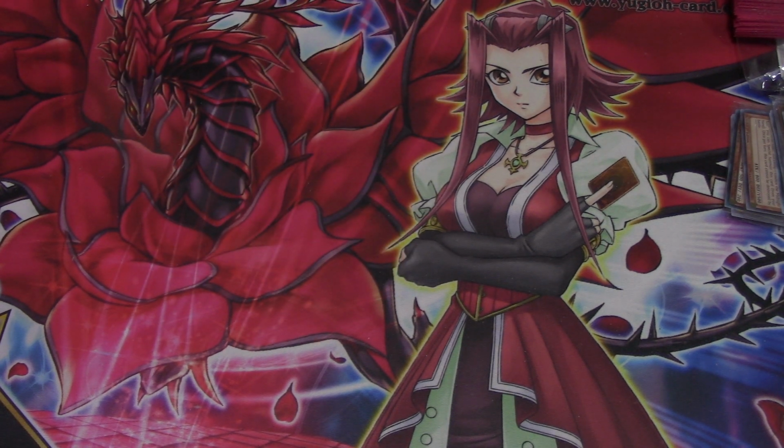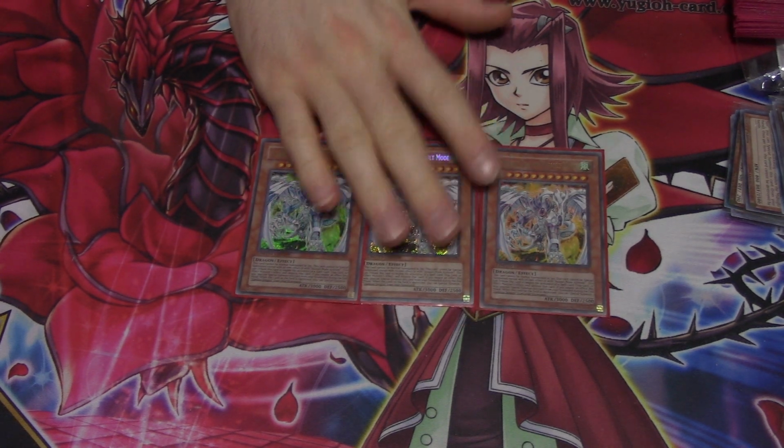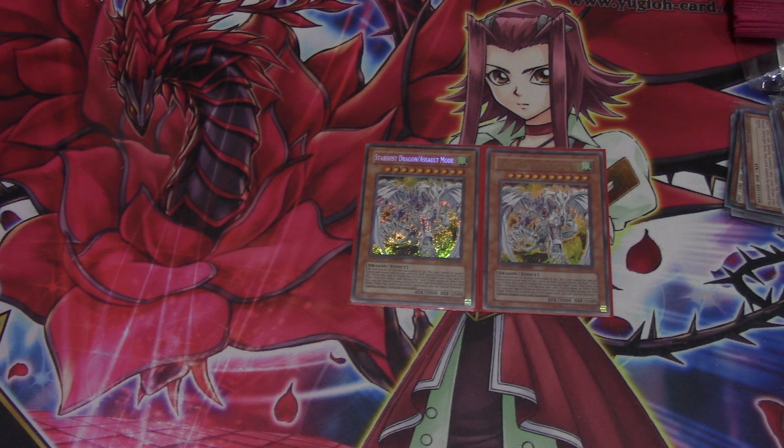So first off, you're going to be running your 3 Stardust Assault Mode. If you guys are not familiar with what Stardust Assault Mode does, I'm just going to read it to you very briefly. This card can't be normal summoned or set. This card can't be special summoned except with its own effect, Assault Mode Activate. You can tribute this card to negate the activation of a spell, trap, or effect monster's effect and destroy that card. If you negate an effect this way, you can special summon this card from your graveyard during the end phase. When this card on the field is destroyed, you can special summon 1 Stardust Dragon from your graveyard.